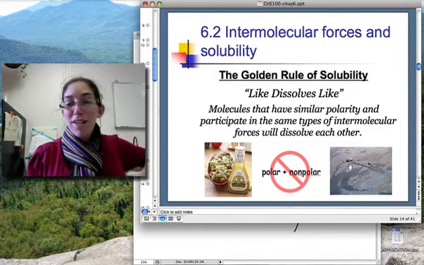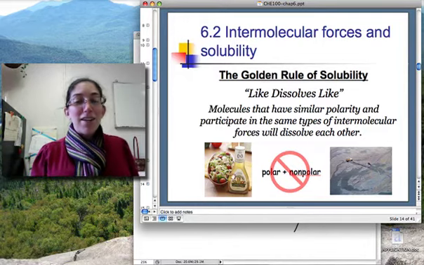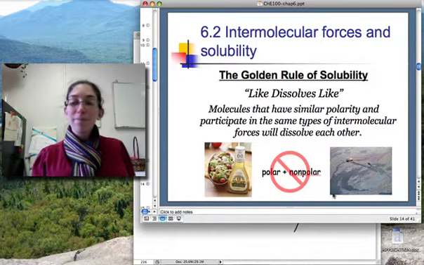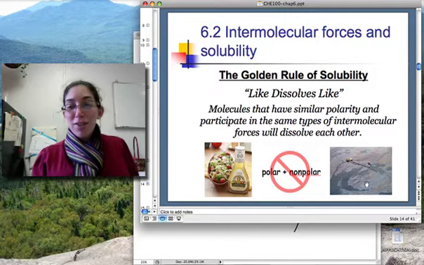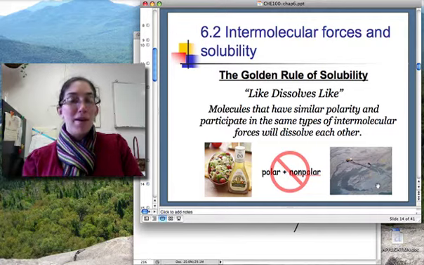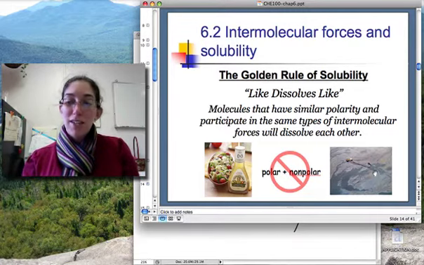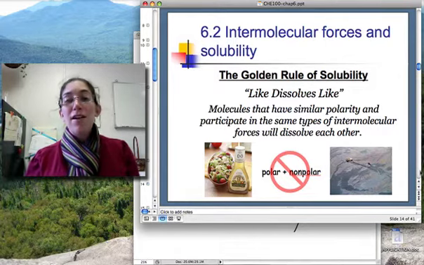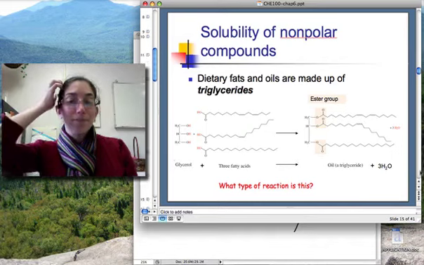So here are my two examples. An oil and vinegar dressing that you can see is separated out. Oil and vinegar don't mix. Vinegar is polar. And here's a picture of an oil spill in the ocean. You can see the oil sitting on top of the water. It doesn't mix into the water. They're trying to clean up the spill here. Okay, so like dissolves like, polar and nonpolar do not mix.